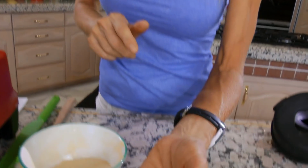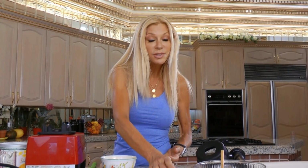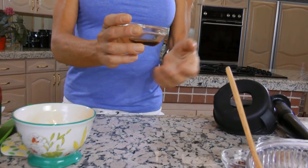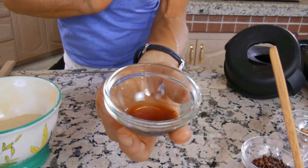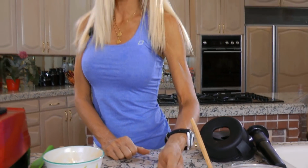So here is a teaspoon of vanilla I'm putting in this ice cream. You could use half a teaspoon to a teaspoon, but definitely be generous with the vanilla. It just takes it home. It makes it taste like that Haagen-Dazs or that fattening stuff that we love, that we're used to, but it's just so bad for our body. This tastes actually better than it. So we want to be generous when we're using vanilla in our sweet recipes.